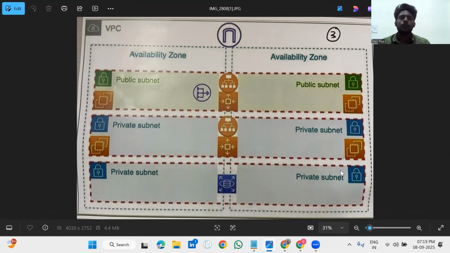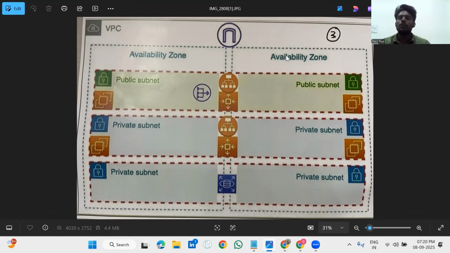Perfect. Now, how can we implement this architecture? It's very simple. We are AWS DevOps students, so our cloud is AWS. In that cloud, we have to select a region. The region might be Singapore, Virginia, Hyderabad, Mumbai, whichever region you want. In that region, we have to select two availability zones, because we are dealing with two availability zones only: availability zone 1A and availability zone 1B. Depending on the region you have selected, we choose only two of its availability zones.